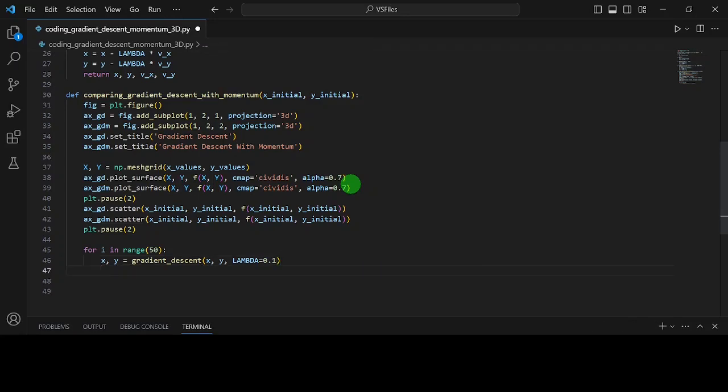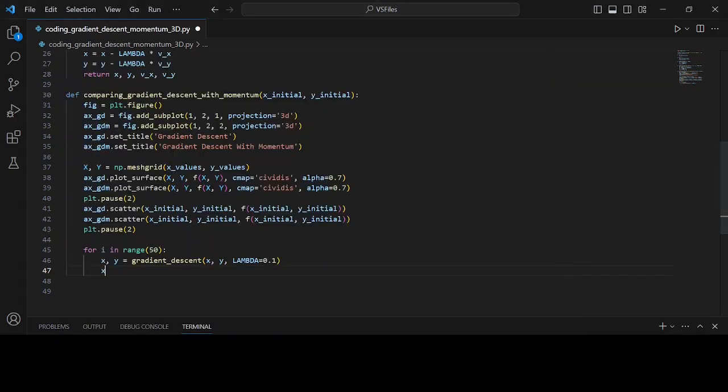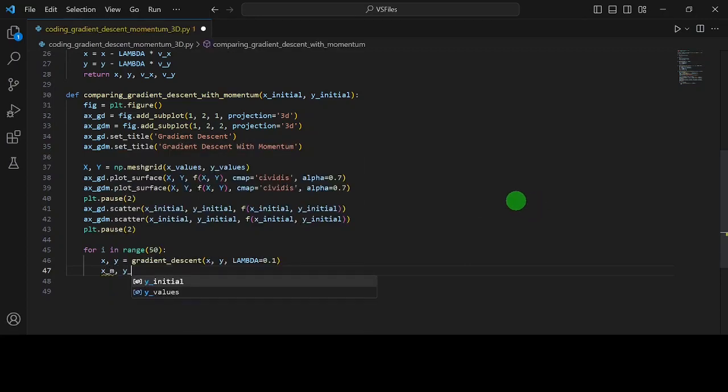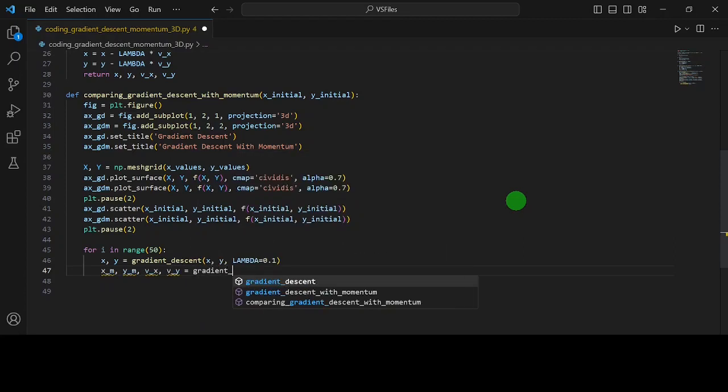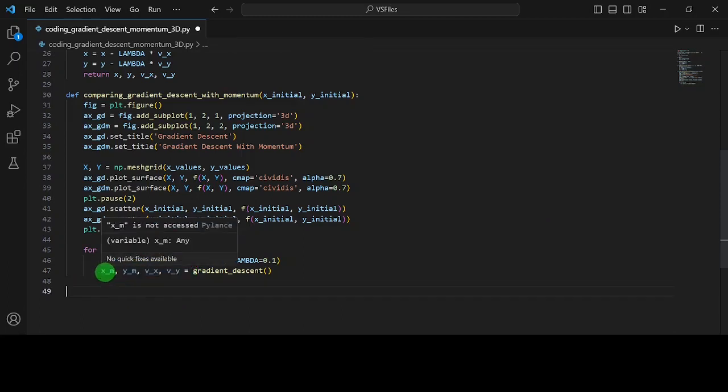Oh, did I just run it? I think I just ran it. Okay, and then xm, ym, vx, and vy. These are the values for the momentum. So I've just put the underscore m to differentiate between the two.